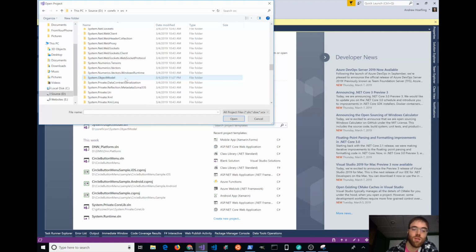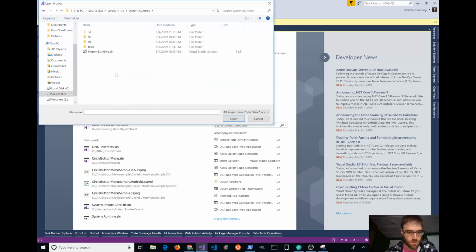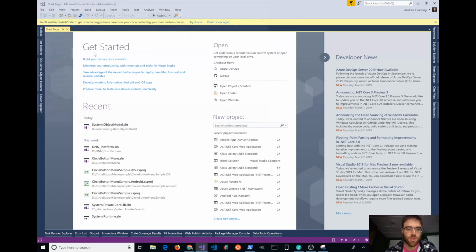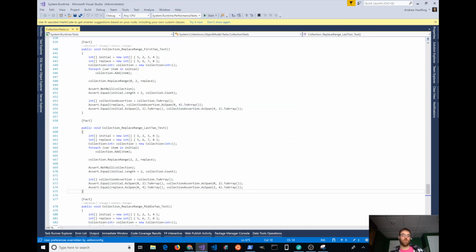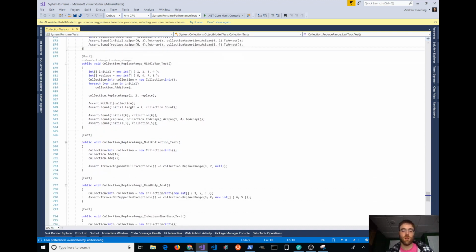If I scroll down here to System.Runtime and open this solution, this is going to have all of our Collection of T tests. So when I was making changes to the Core CLR project and running this build, before I can even really start the ObservableCollection tests, I just ran the Collection of T tests here. There's just a lot of different moving parts to keep track of.